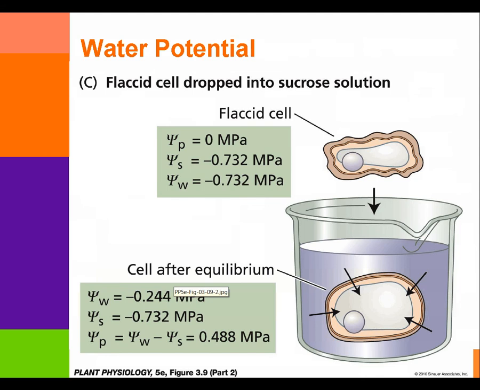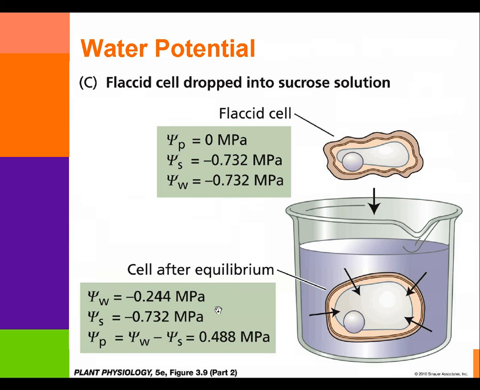Now, let's pretend we have a beaker containing 0.1 mole of sucrose, just like that beaker before. So it's just sitting there on the bench. And we have in our hand, or probably in a very tiny pair of tweezers, a dehydrated cell, or a flaccid cell, which has no turgor pressure at all, so there's no force acting from inside the cell outward. We have that in a pair of tweezers.